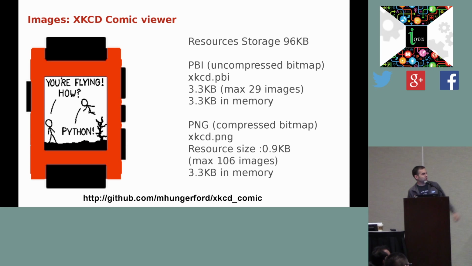A while back, I ported microPNG, an embedded PNG library, to the Pebble. Right now it's on a GitHub project I have, and a couple of people are using it. The great thing about PNG is that it's very lightweight and very easy to use. But on top of that, it's compressed. So I can take the exact same set of images and compress that 3.3 kilobytes down to just under a kilobyte, 0.9 kilobytes. All of a sudden, we're talking about 106 images on average.